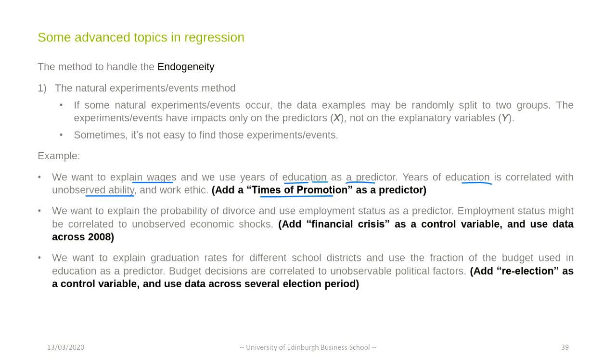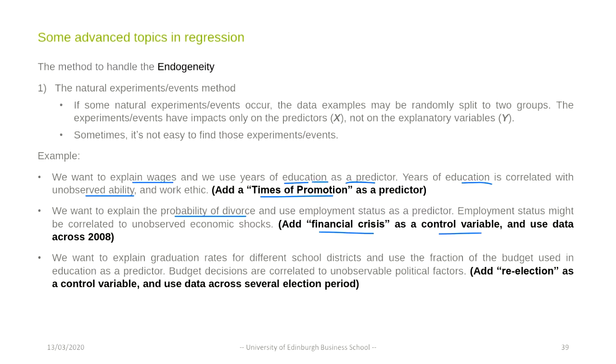Okay. And the next one is the probability of divorce. So apparently we can add a financial crisis as a control variable, using the data across 2008. So probably we can run a regression using the data from 2005 to 2010, so across the financial crisis. And we use one more control variable to control whether we are in the financial crisis. So maybe we'll find out that this control variable contributes a lot to the probability of divorce.